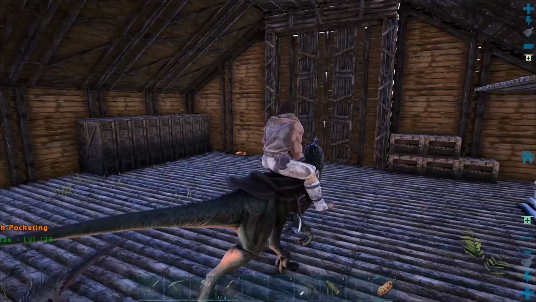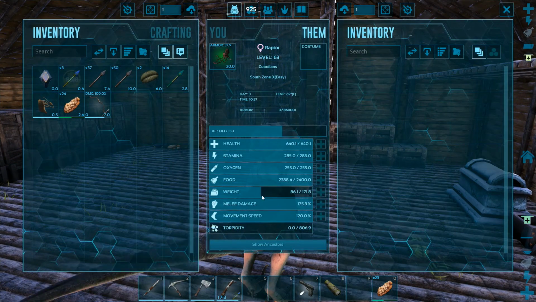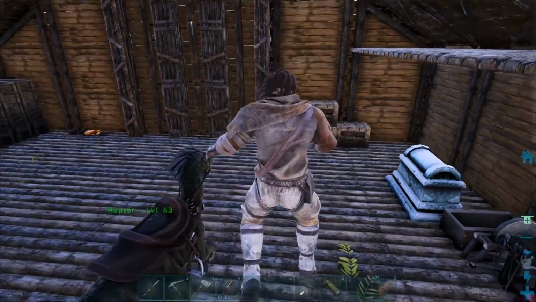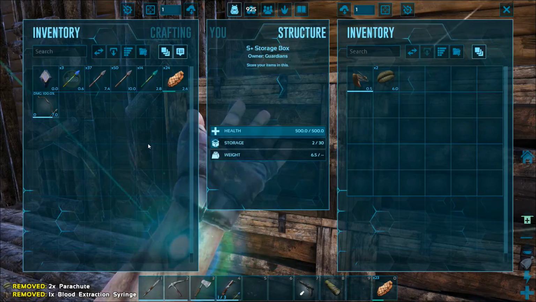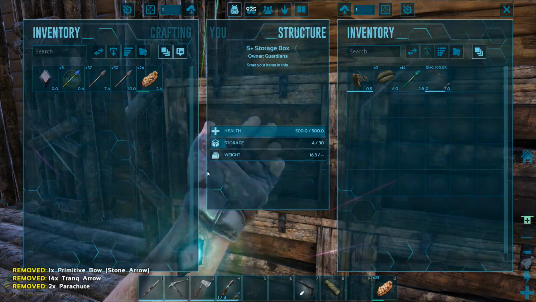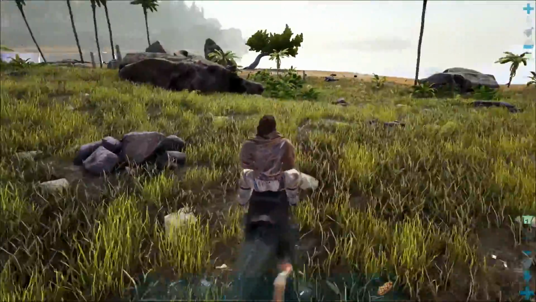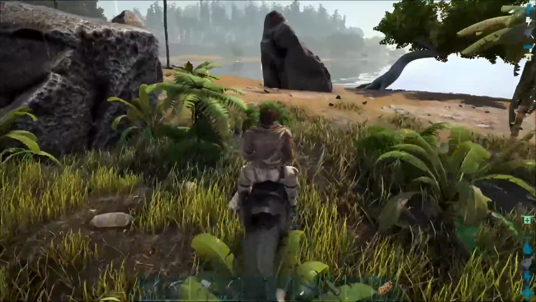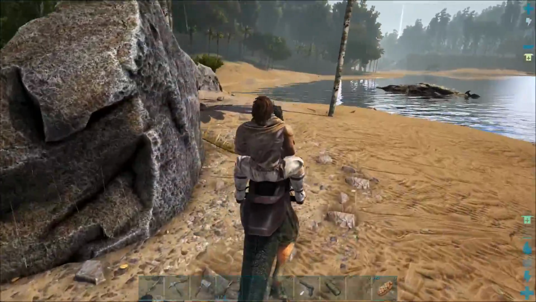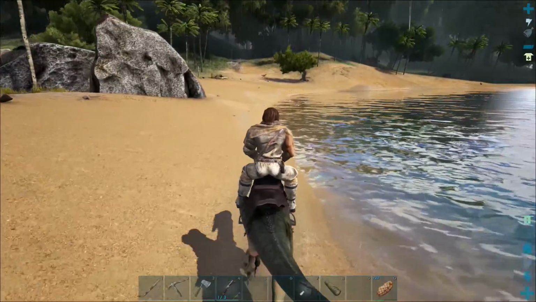Let's get on him. Let's see. Are we 100 below what his weight is? No, not quite. All right, let me put up some things here. Let me put up that and those and that and that. That should help out quite a bit in his movement speed. Okay, yeah, I mean, we've got ourselves a mount. I think I want to look around a little bit more and see what I can find.